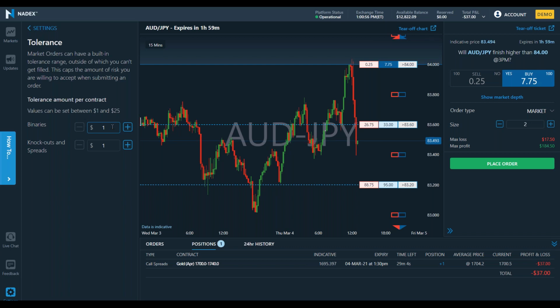Now, if it were trading 8.75 right now, I would get filled on a market order. If I tried to buy one and I had a $1 tolerance on my market order, it would pay up to 8.75. After that, it will not execute because it moved too far away from the price. So everyone's got to decide what tolerance levels they're willing to tolerate for a market order if it were to move.